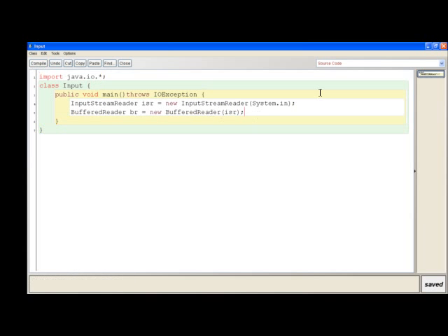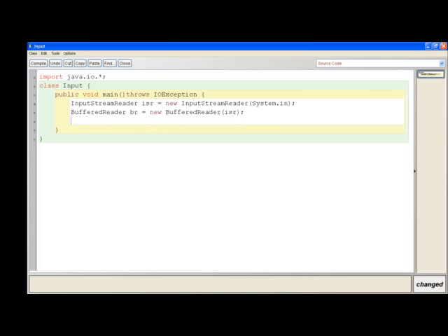Now, let me go over this code. What happens in Java is, when you type something on the keyboard, it goes to System.in, which then transfers it on to the InputStreamReader, which reads the input, which transfers it on to BufferedReader. Now, in very simple terms, what these two lines have done is they've created objects of InputStreamReader and BufferedReader. I had explained objects and classes in the first video, and I'll go over it very briefly again.